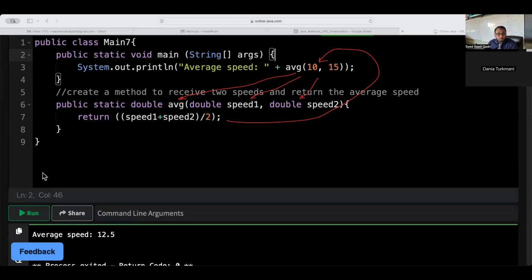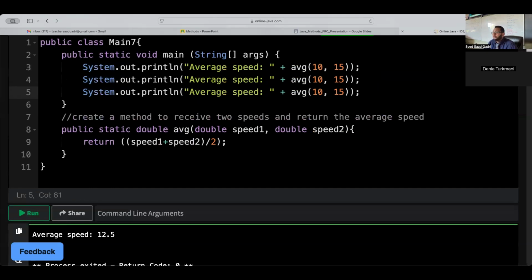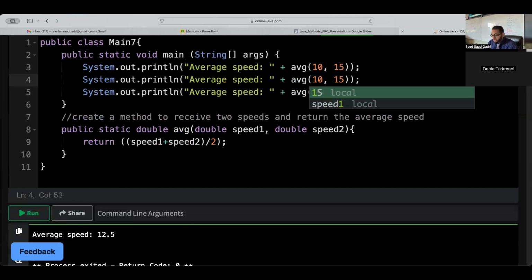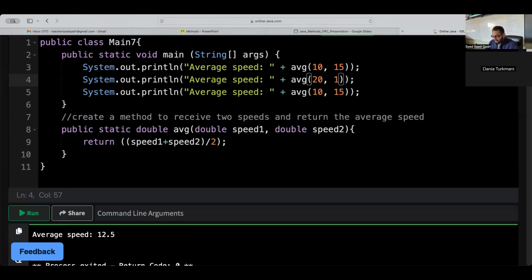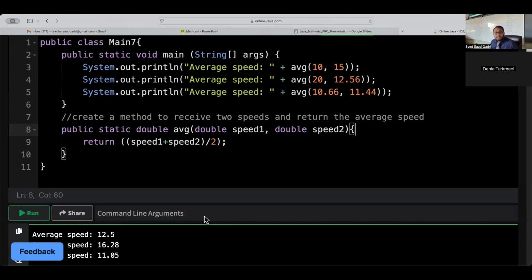The benefit of this approach is that let's copy line number 3 and paste it a few times and change values around. You'll get 3 outputs, different averages based on the speeds.